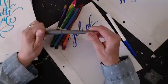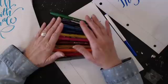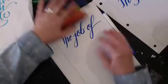I think that's what they're called. They're Japanese. I got these from JetPen a couple years ago, maybe a year and a half ago. They're like a marker, too. And I'm thinking they might be smaller, because I want to do smaller. This isn't going to fit.